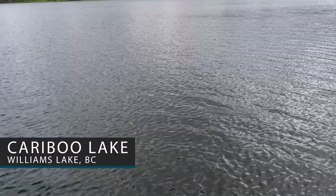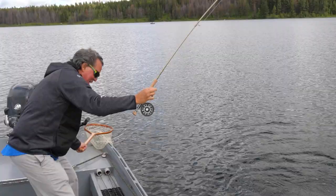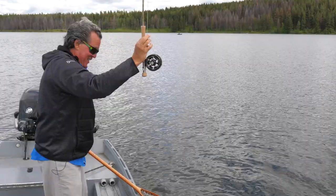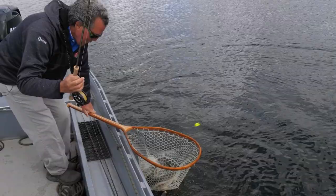Oh, he's a baby. Is he? Well, compared to what we catch, on a normal day you'd be thinking, what a beautiful fish. Yeah, he's only like 20 inches. He's a baby. That's funny, we're calling a fish like this, 20 inches long, a baby. Yeah, look at him. We call that a baby. He's a small guy for today.